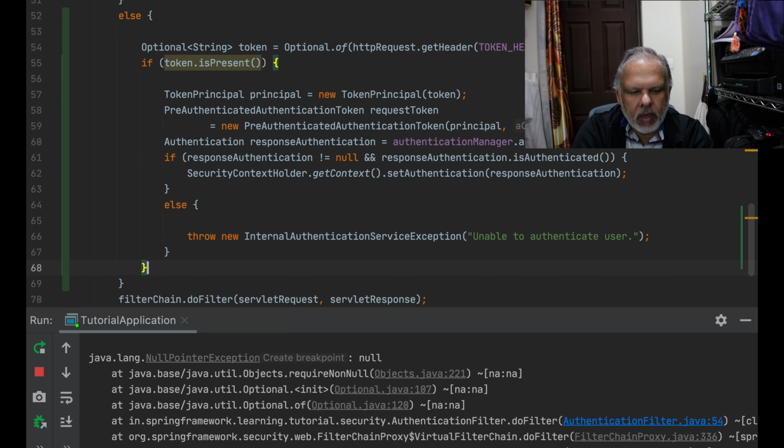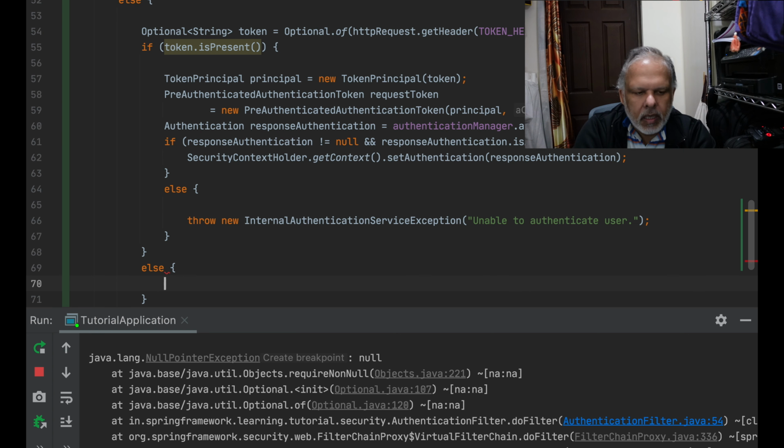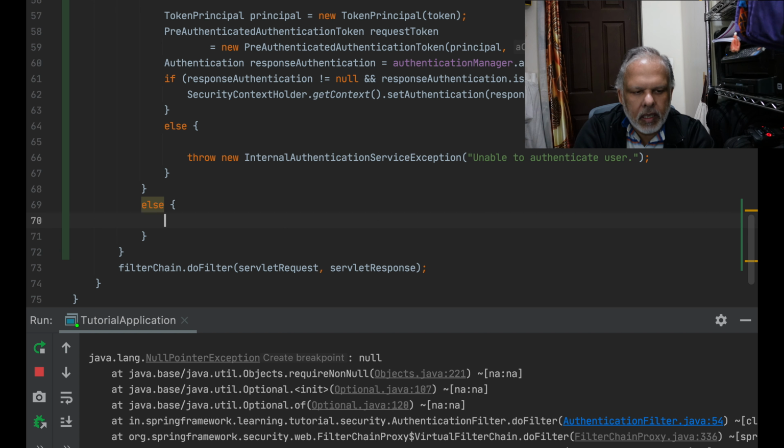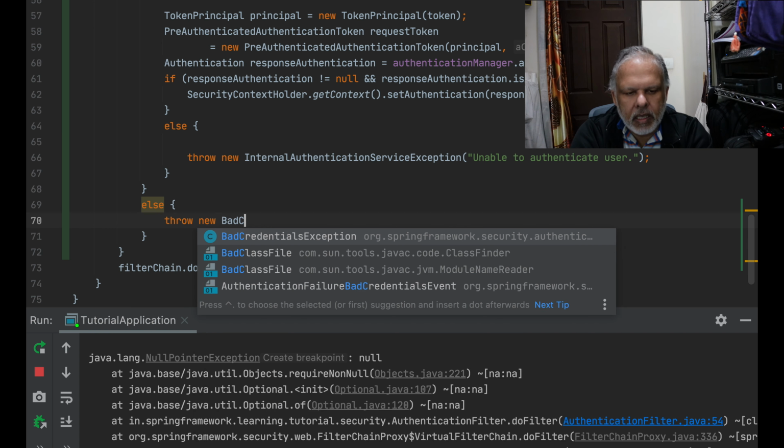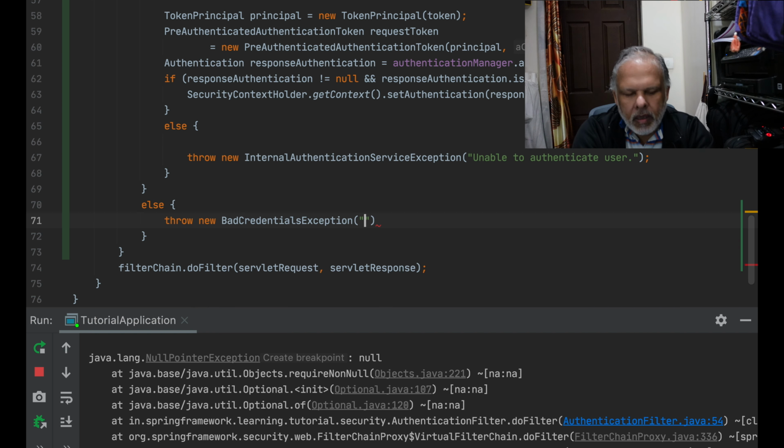Else, if the token was not present, then we throw a new BadCredentialsException: no token was present in the request, authentication failed. So, let us rerun it.